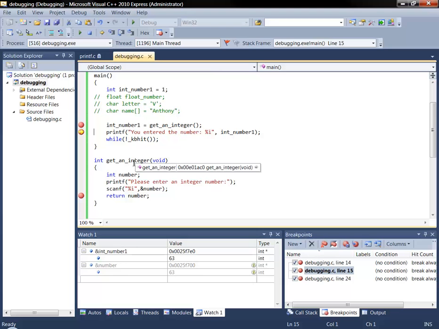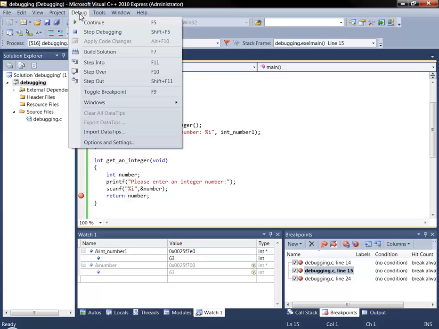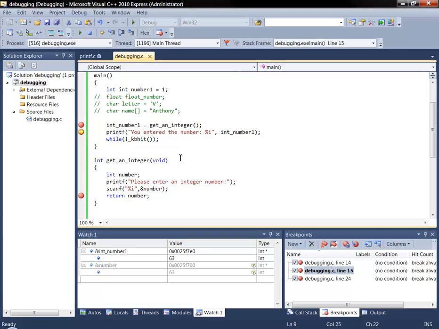So, to summarize for this one. If you would like to step into a function when you've stopped at the function call, and there's no breakpoint in the function but you want to step through one line of code at a time, you need to press F11. That means step into the function. F10 means step over, it will try and step over a function. So just be cautious of those two.